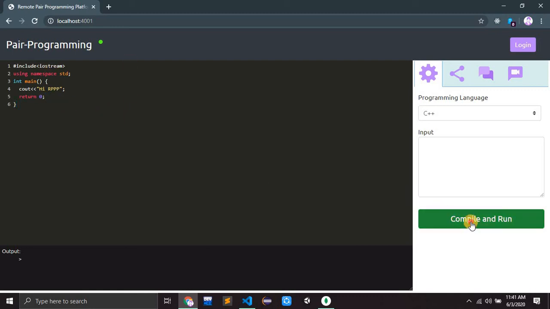RPP is short for remote pair programming. See, we have got our output here.